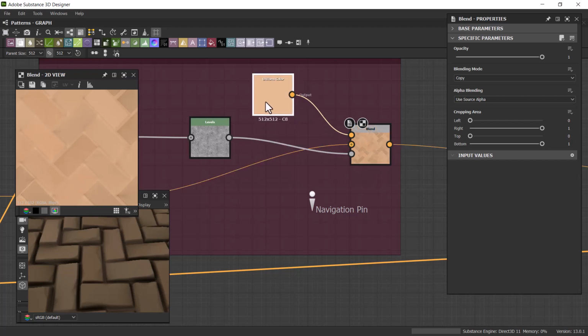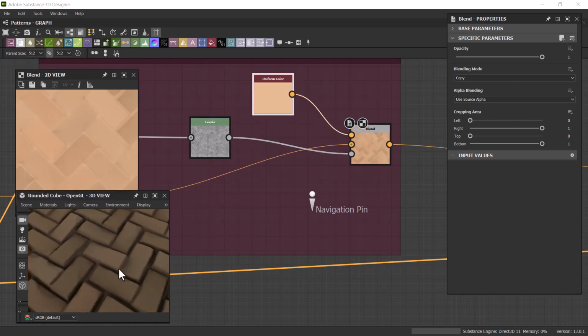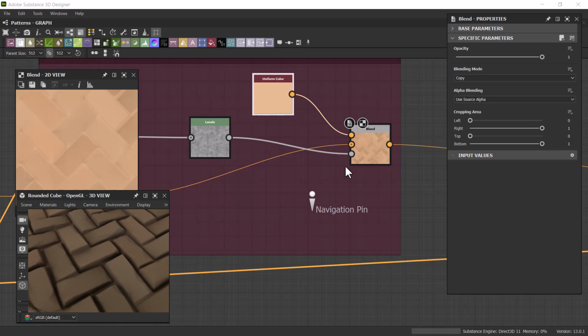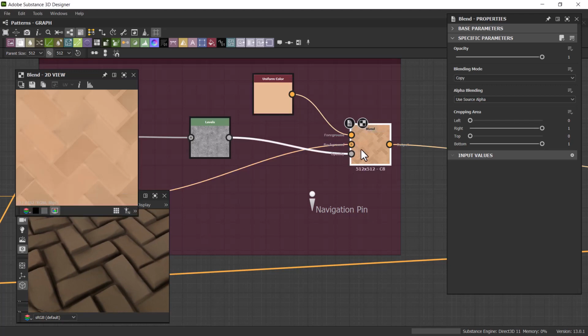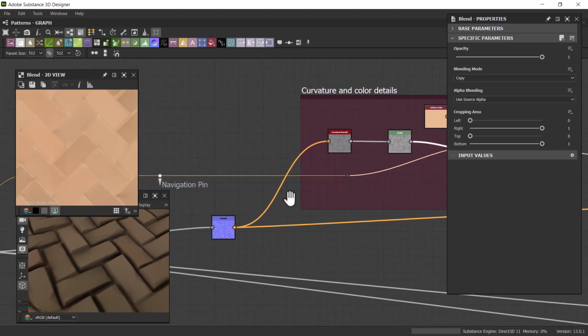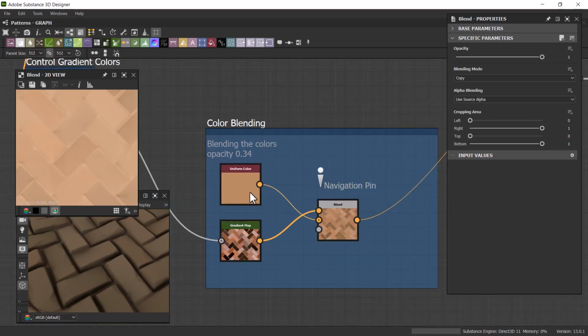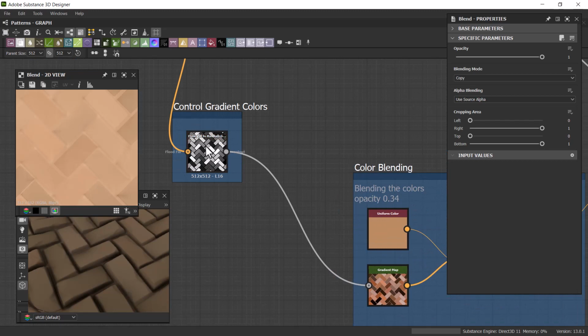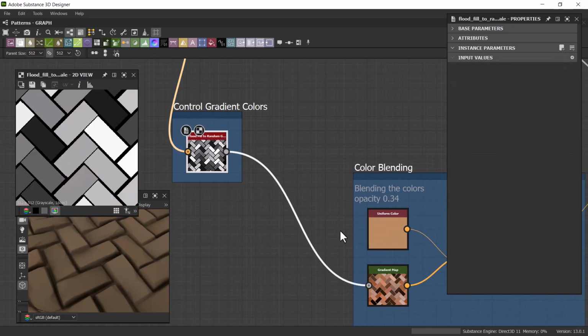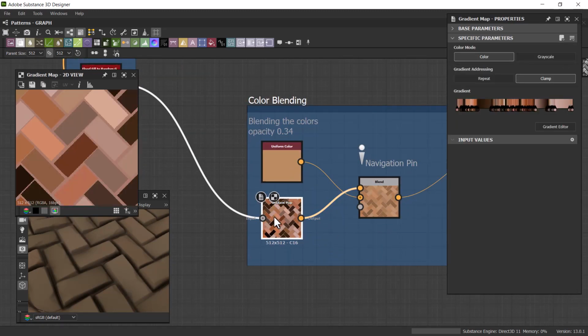So I'm using a uniform color to get the overall color detail of the bricks, and then I'm combining that with the blend node. Now we can actually see this information right here that's coming from the blend using the color blend. And remember, I used the flood fill to random grayscale to get that gradient map information.